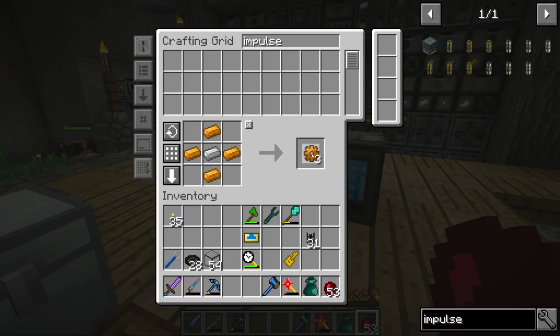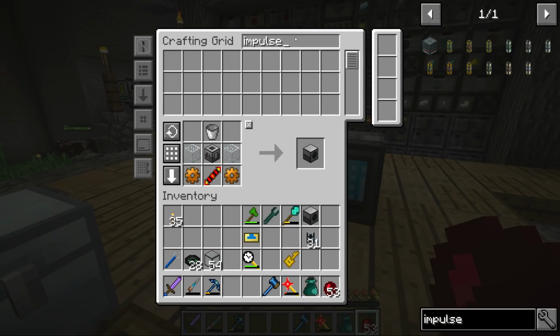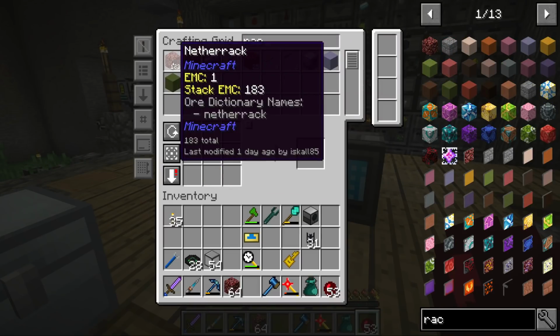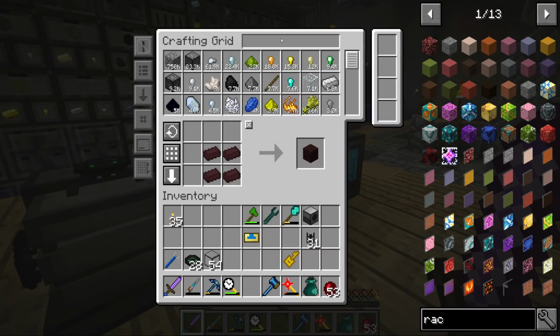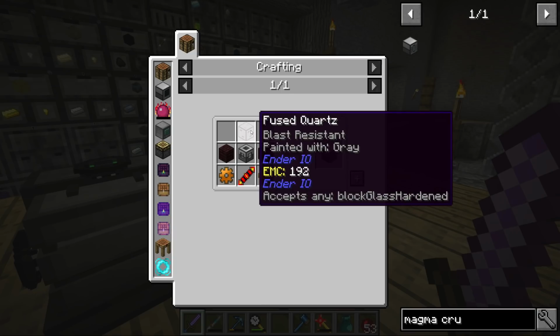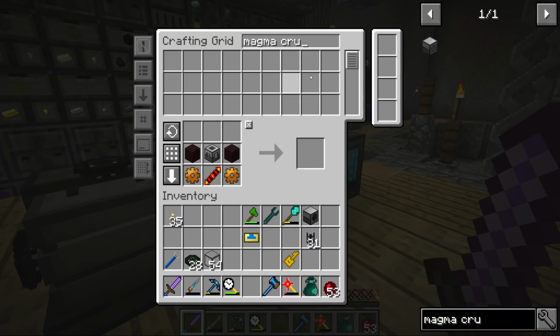That's copper gears. Thought I had more of those. But yeah, we need a fluid transposer. And then we need a magma crucible. Yeah, this guy. And do I have any netherrack? I do. Nice. Yes, we needed 2 of these nether bricks. So magma crucible. What was that thing on the top? Oh, we need the fused quartz for that. Okay. So we'll have to hold off with the magma crucible, because that's the next thing we need.